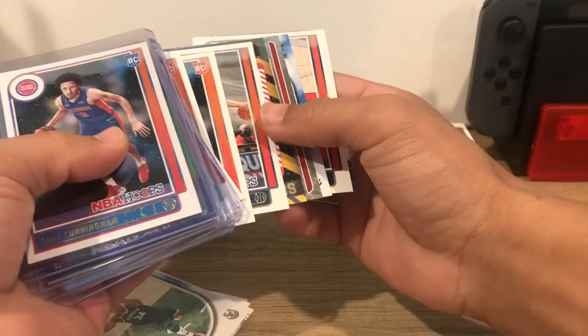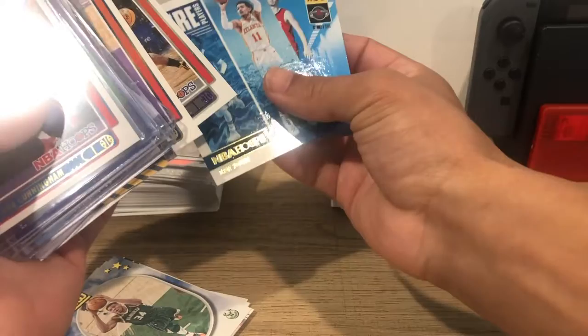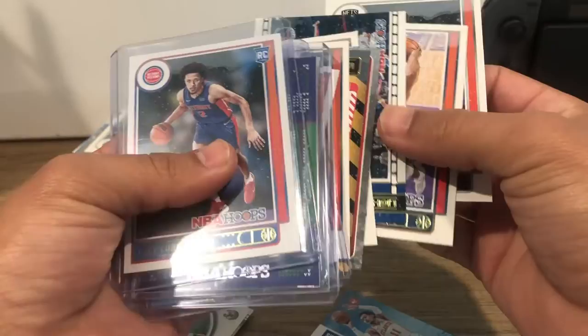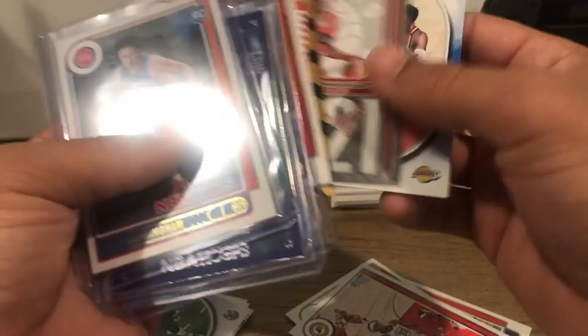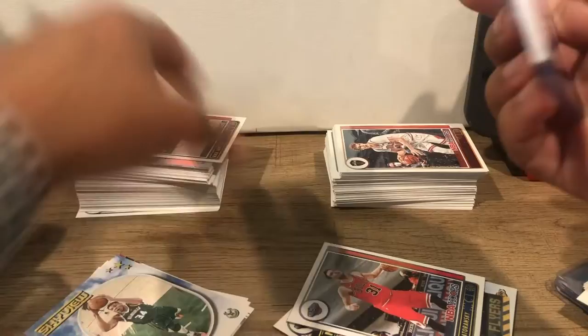So that's the highlights from box two. And box one we got, let's see what, because a lot of these are. I think the rest of, oh wait, no. I don't know what these purples are. I don't know if they're just inserts or variations or what, but that's crazy. The rookies. All right, so I think that might be the ones.